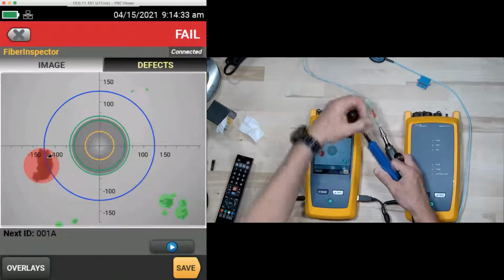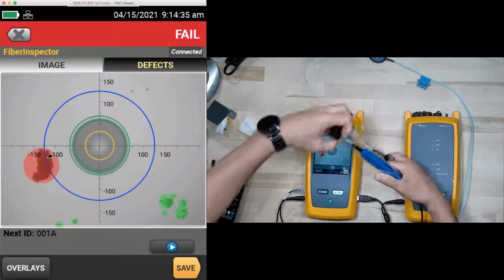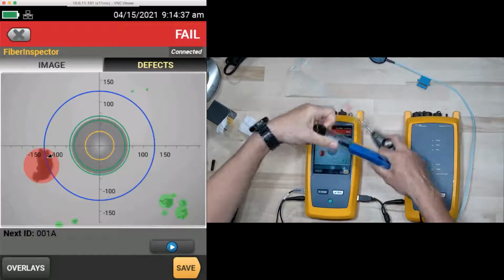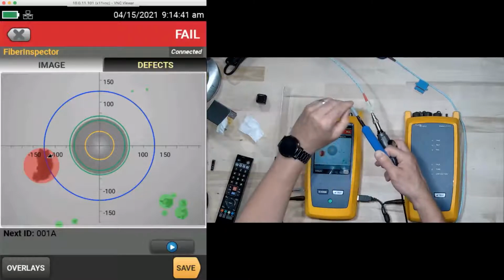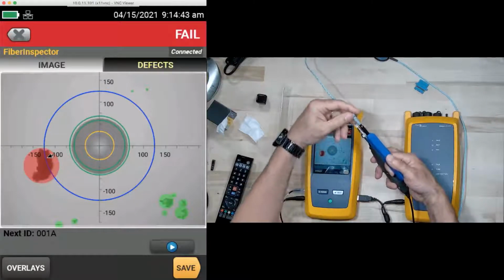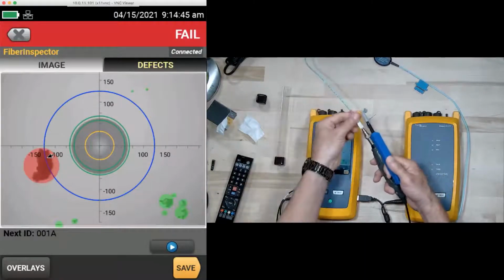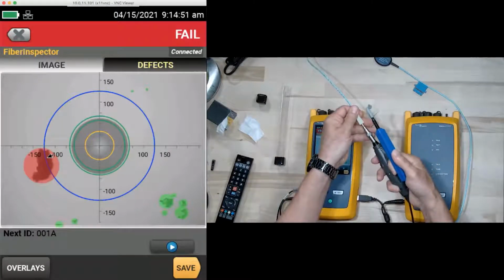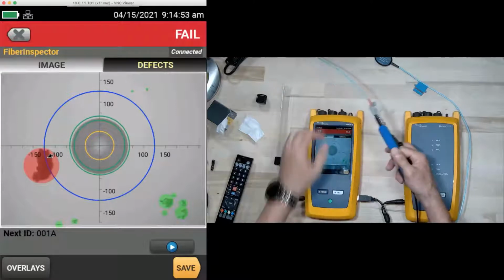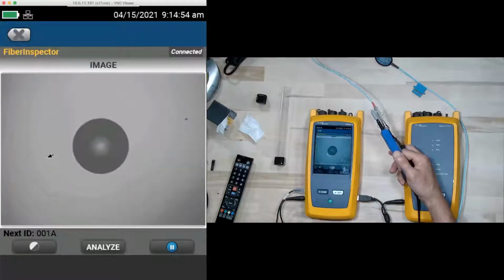So I'm going to grab my fiber cleaning pen. Now with my fiber cleaning pen, I like to leave this in the housing, or in the case right there. Just helps keep it clean. I'm going to pop the cap off of that. We're going to grab our fiber. We're going to give it a couple of clicks. Now do we have to give it 2 clicks? Probably not. But I do. I've just gotten in a habit of doing that.